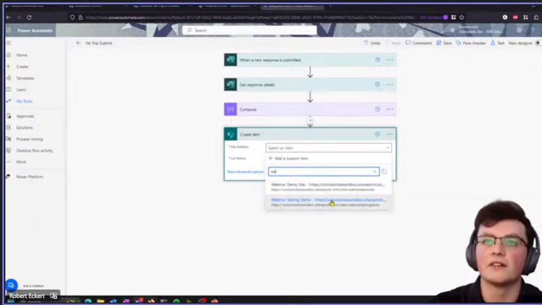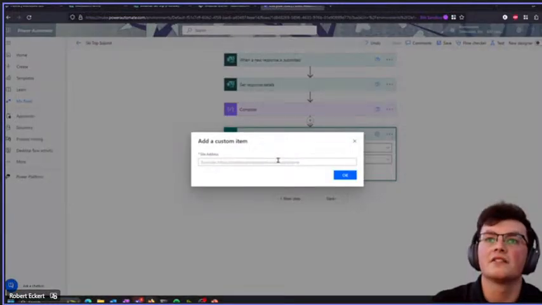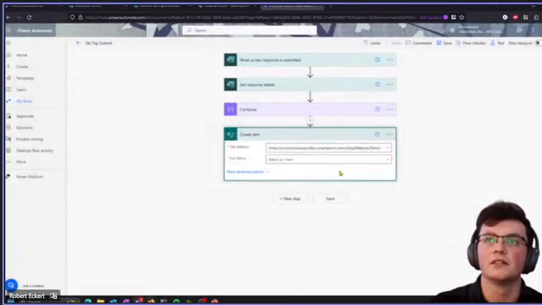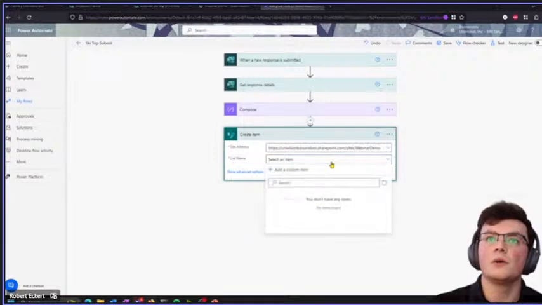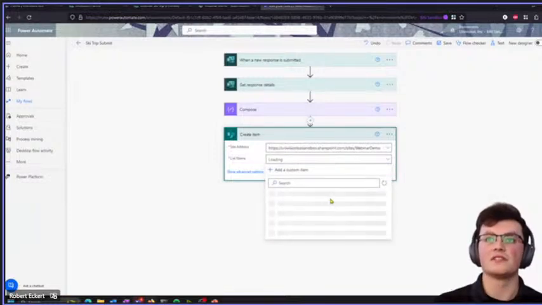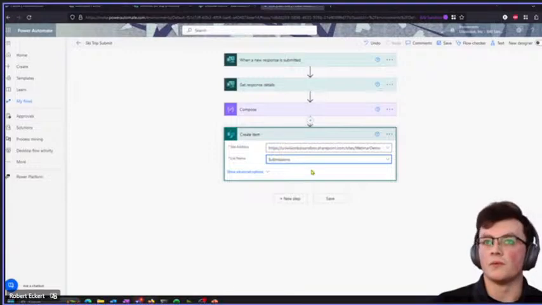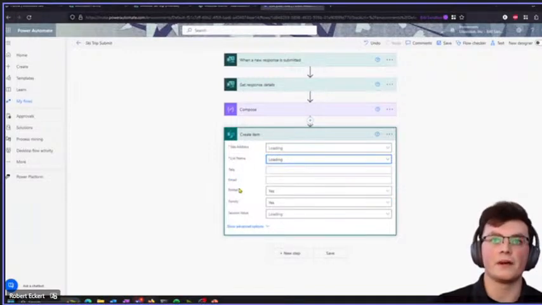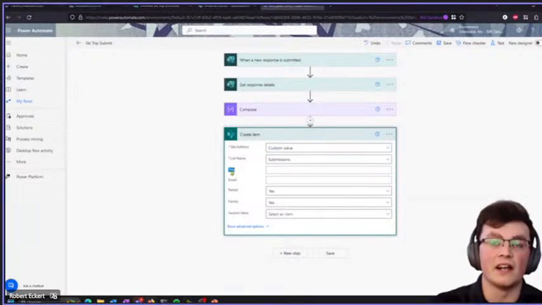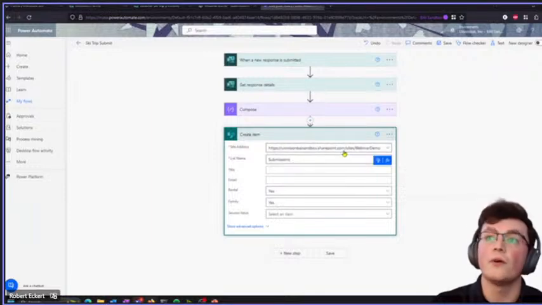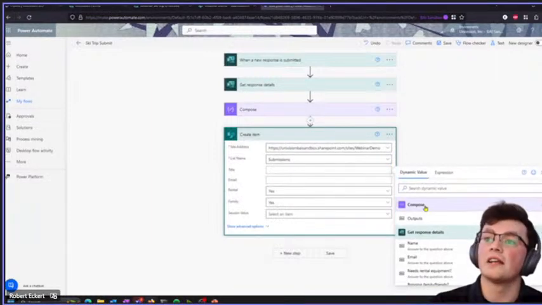Yeah, none of these are the correct ones. So we'll add a custom item and paste that in there. So now, once we look in the list name, we should see submissions. And once that loads, we can see all of our other values that we need for our form. And again, our name column is called title in here. Just remember that.